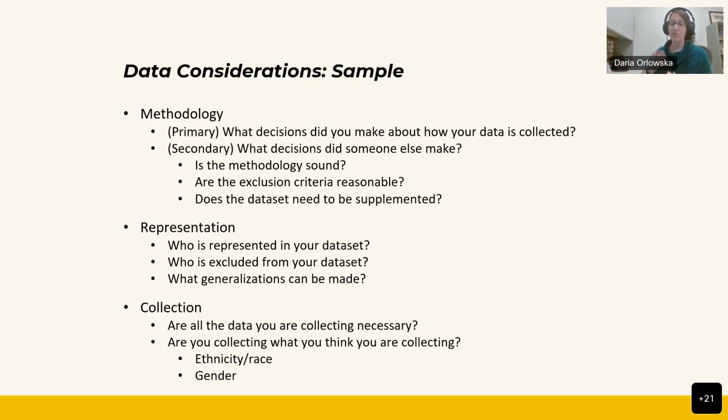So if those are your targets, you might see them less within your sample, and you might have to think of other strategies in order to make it more representative in that case. And then what generalizations can be made? Is your sample large enough to make those generalizations, or is it really small and you can't really generalize it to the population?